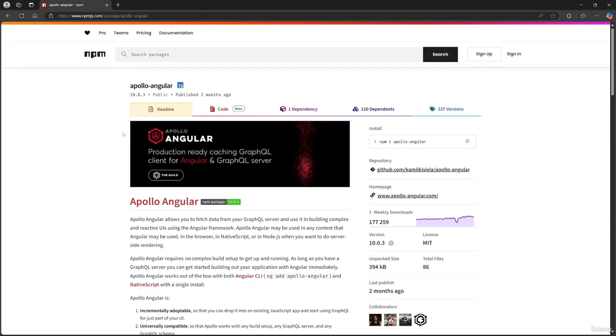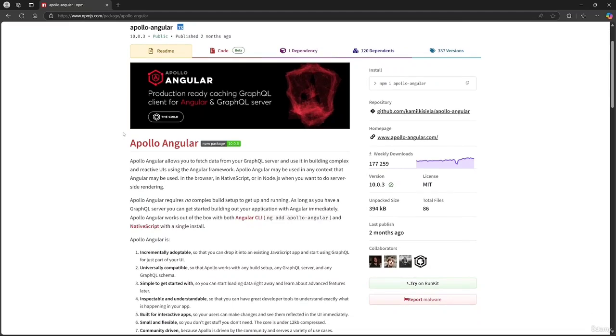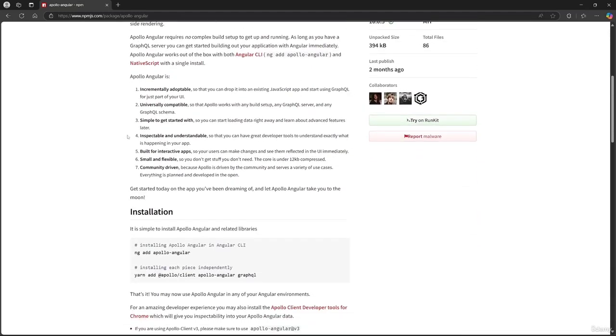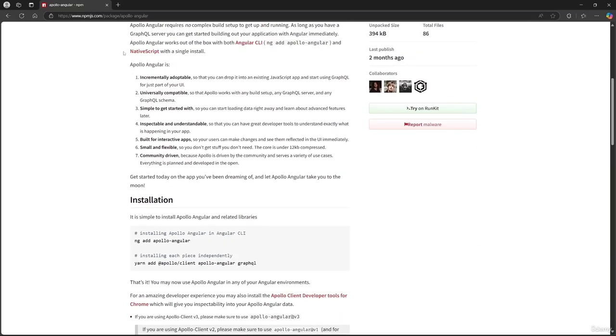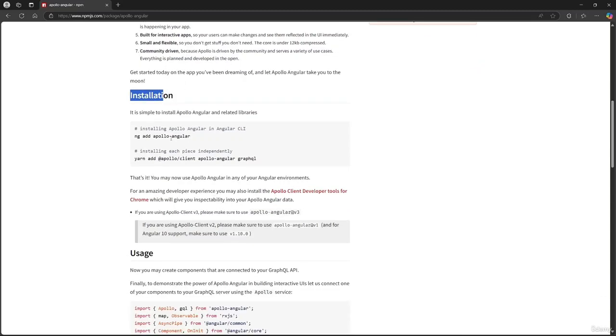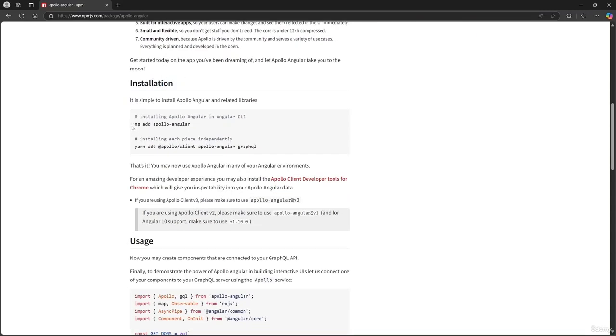As we can see in the documentation for the Apollo Angular library on npmjs.com, in the installation section, we're shown how to install the library. The quickest and easiest way is to simply use the following command: ng add apollo-angular.